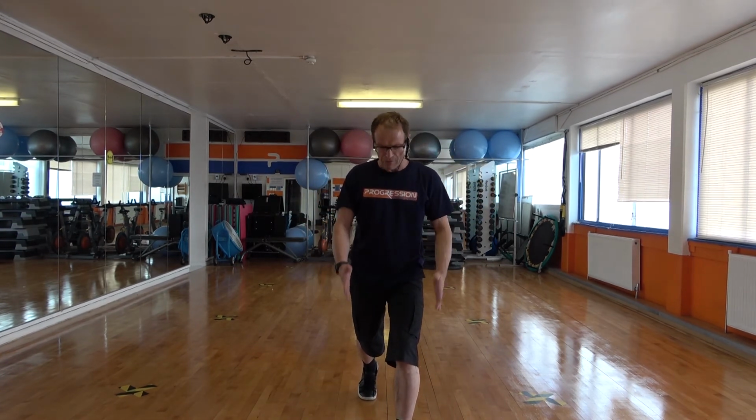Okay, so now we're gonna do our hip flexors. So can we take one leg back? Again, we've got both feet nice and straight, like the calf stretch, and we bend the front knee down. Okay, now this stretch is all about getting the pelvis in the right position, so we need to be able to get the tailbone down again. So we're tilting our pelvis back.